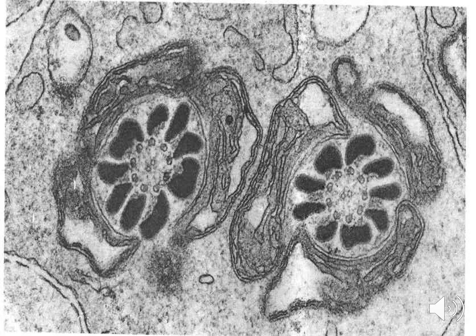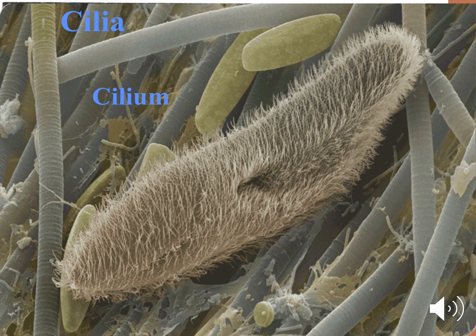So why would you want them to be shorter? You might want them to be shorter because you might want to move with greater dexterity. If you have a flagellum, it's like having a very big outboard motor on a boat, just sort of launching you forward, allowing you to sort of wiggle forward. And they don't have a lot of accuracy. They just sort of go kind of forward. They go in that direction.